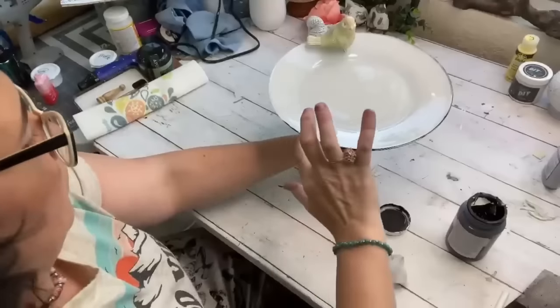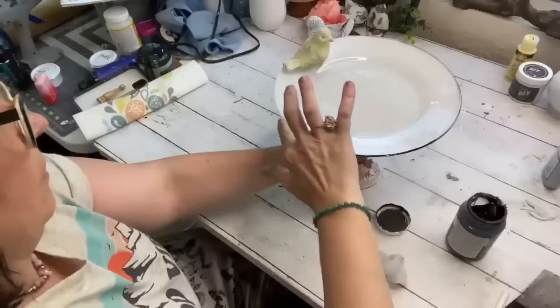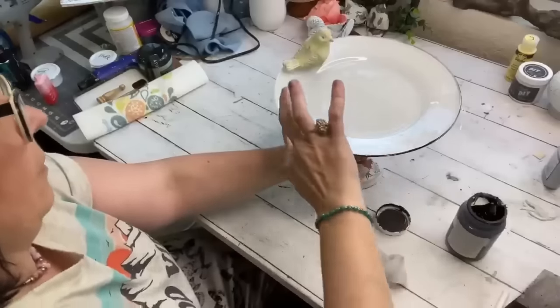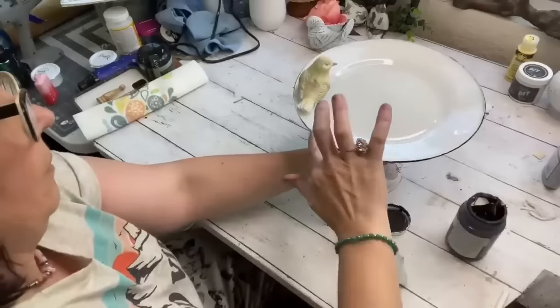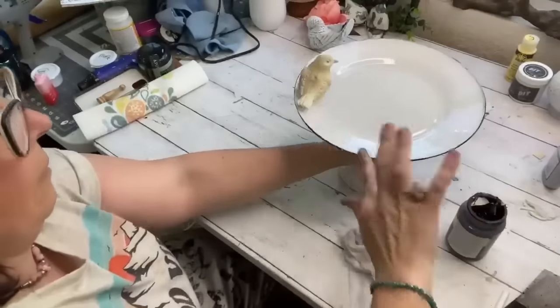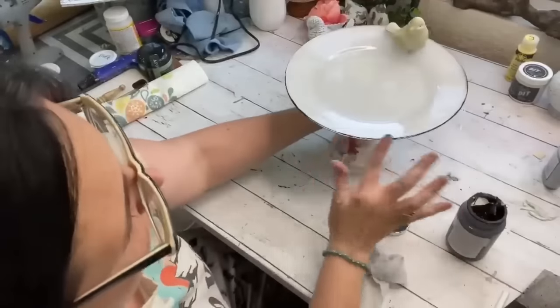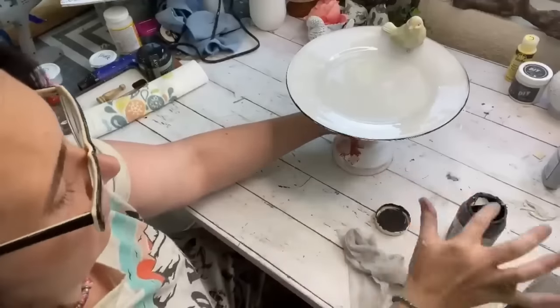And by the way, to protect the little birds, I did not put any spray paint on the top of my plate. I flipped my plate over and sprayed the bottom part of my plate with spray paint. That way, the little birds are not getting any particles of spray paint in their mouths if I make it into a bird bath. Or even the bird feeder.